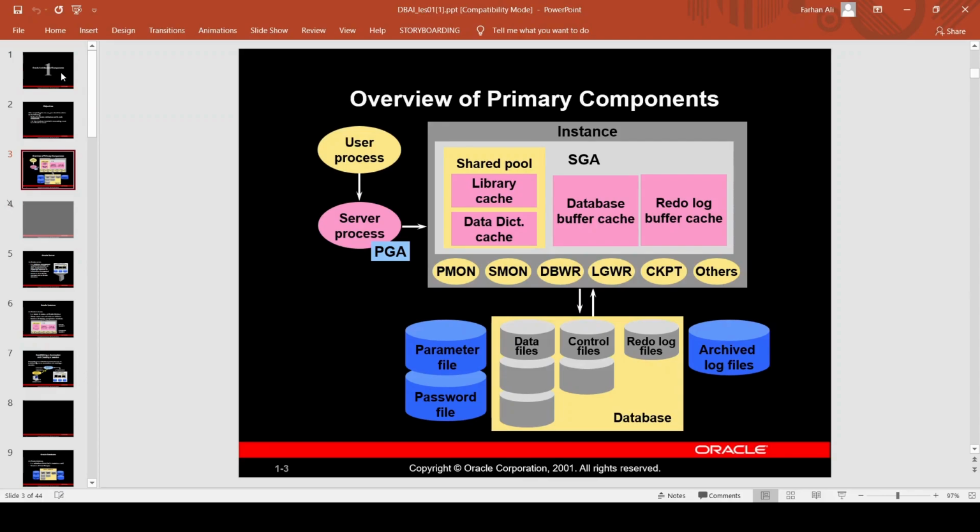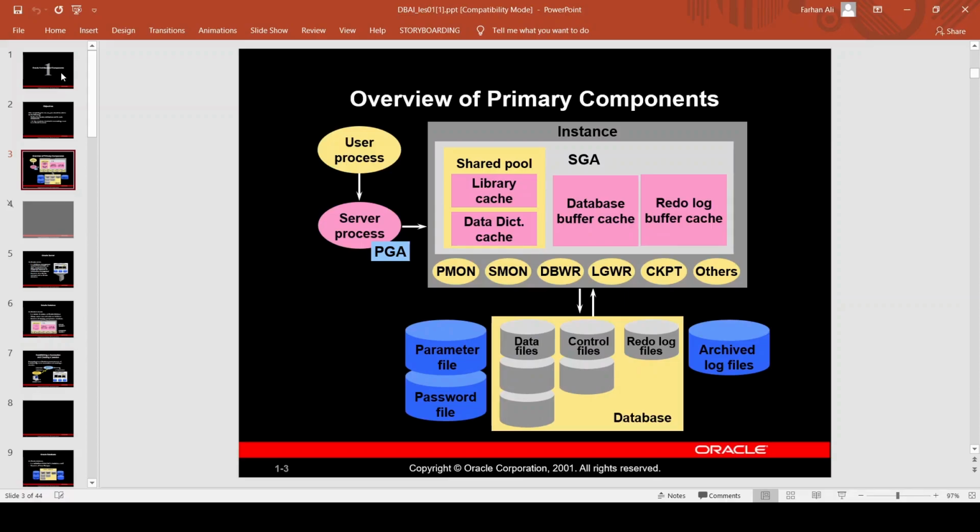Oracle instance. An Oracle instance is the combination of the background processes and memory structures. The instance must be started to access the data in the database. Every time an instance is started, a system global area, SGA, is allocated and Oracle background processes are started. Background processes perform functions on behalf of the invoking process. They consolidate functions that would otherwise be handled by multiple Oracle programs running for each user. The background processes perform input/output, I/O, and monitor other Oracle processes to provide increased parallelism for better performance and reliability.